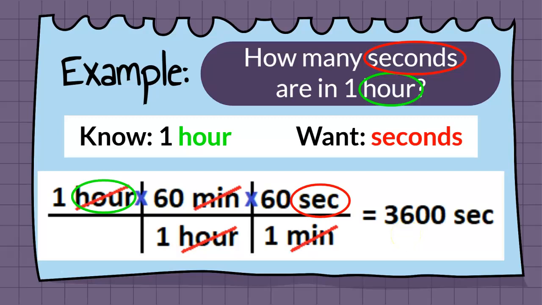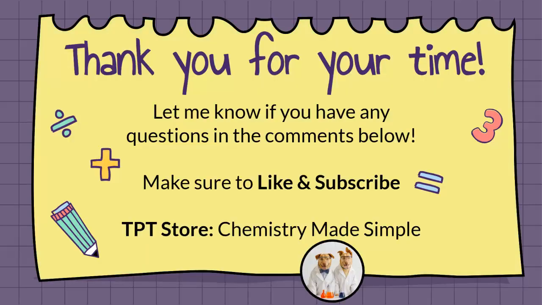All you need are the relationships, so you do need to know the conversion factors. I suggest familiarizing yourself with the common ones. For example, hours to minutes, hours to seconds, days to years. So those are the common ones for time. For length, it would be meters to feet, feet to miles, meters to centimeters, and so on. All right, that is everything you need to know about the pre-bowl unit, which is chemistry math.